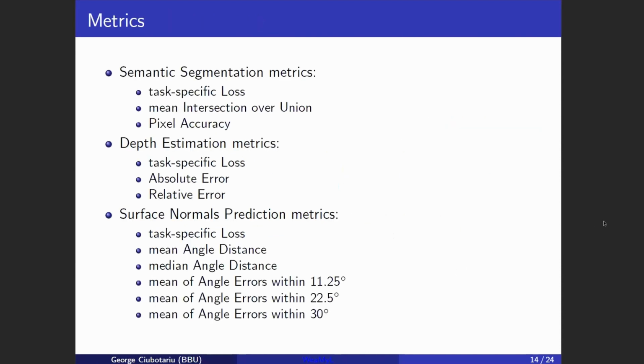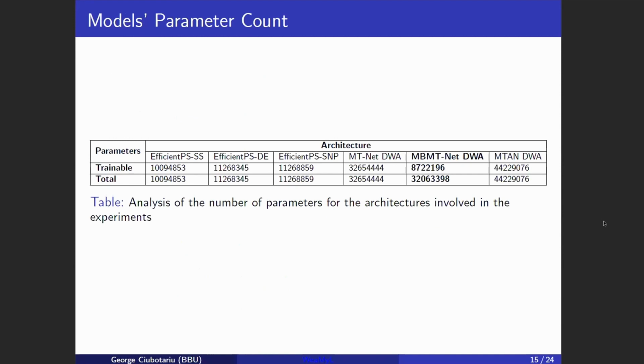And the metrics are pretty standard. You are going to see them more in the tables, and I'm going to describe them along the way. And here is the first table. Along these metrics, we are also going to take a look at the number of parameters. As in our training schedule with the MBMT-Net with the frozen backbones, we see that we have an even lower number of parameters than we have in the efficient panoptic segmentation networks. So this means it could be a good approach if we aim to train on lower end GPUs.